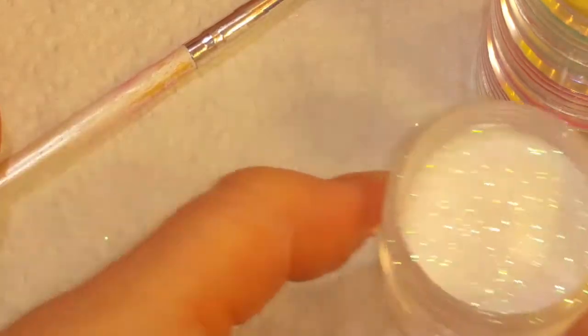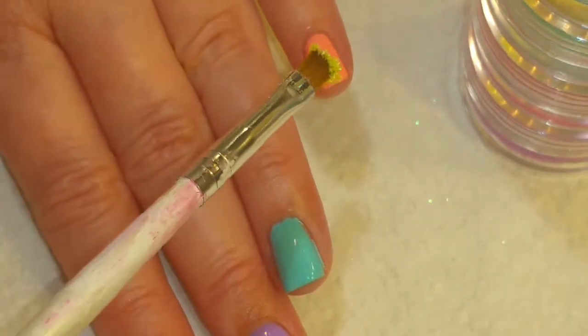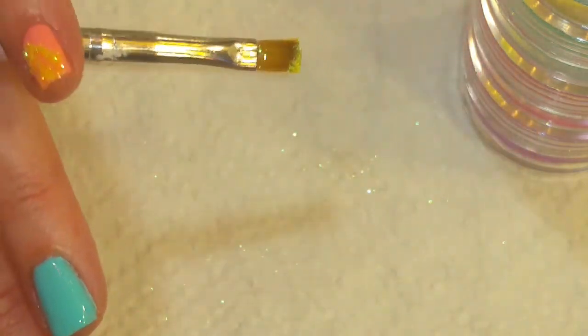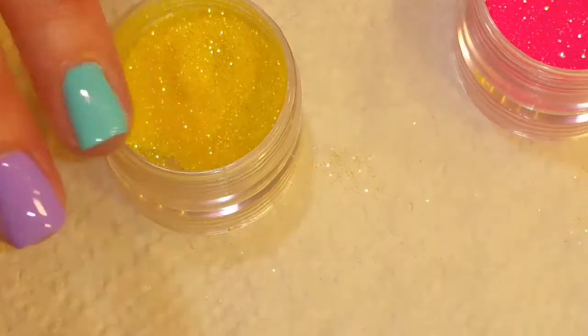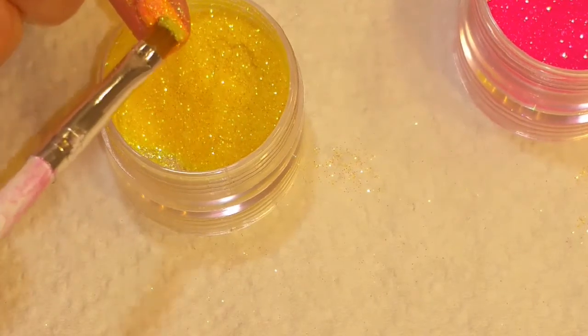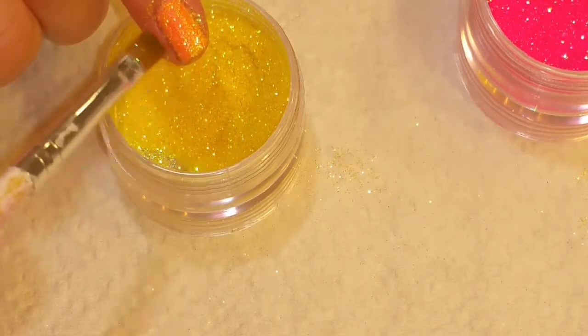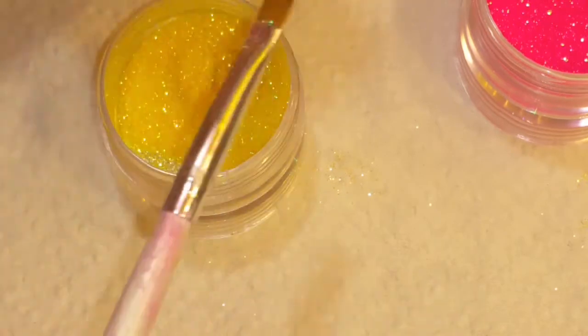Okay, let's put that aside. I don't have any peach glitter, and I don't have any yellow nail polish, so I'm not sure what this is going to look like. I'm going to try to get this in frame so I'm not making a huge mess. Hang on a second. Everybody's kind of unscrewed. Okay, so we're going to put this yellow glitter on the peach. Don't look too bad.